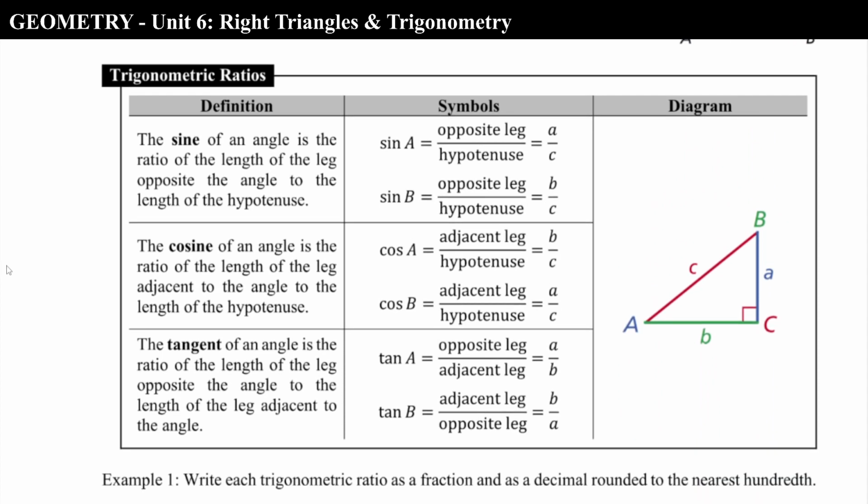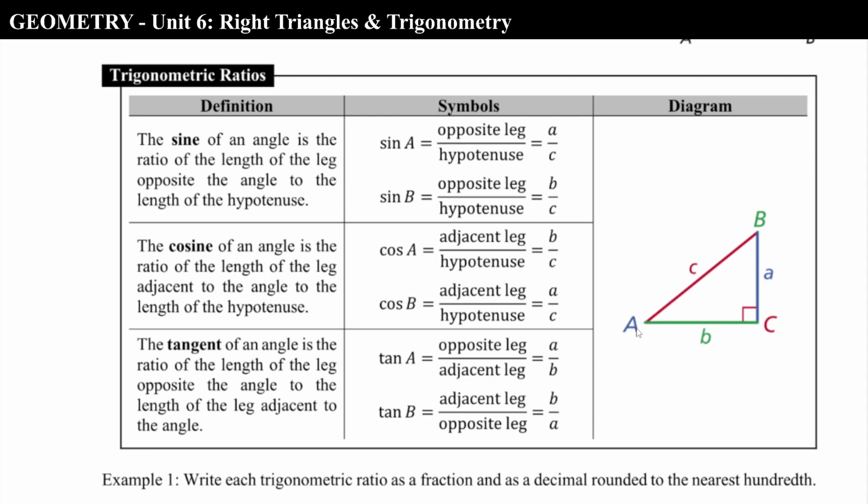So here's the big table with a lot of information. We're going to go through each of these one by one. The sine of A is your opposite leg over your hypotenuse. So in this figure, A is here. The opposite leg is side A, little a. Our hypotenuse is C because it's opposite of our 90-degree angle. So A over C is sine of A. Sine of B, if we go here, now we have to go to this opposite side, which is B, and we're doing B over C. Opposite side over the hypotenuse.